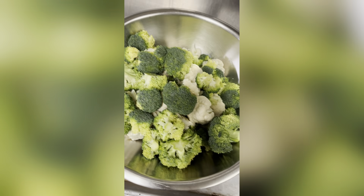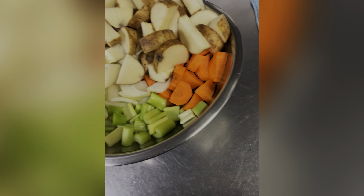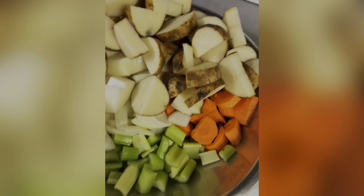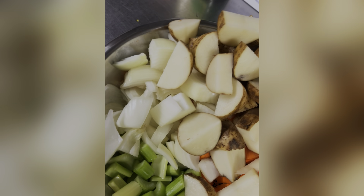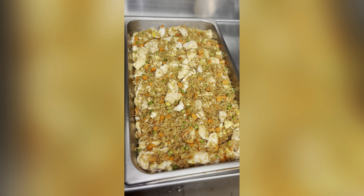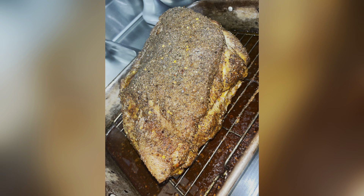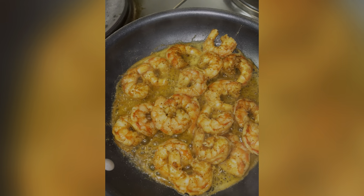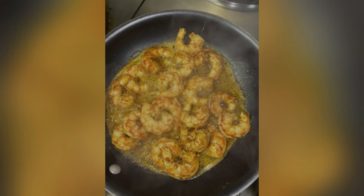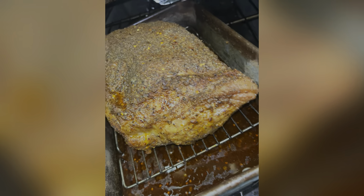Every day you're going to be cooking a soup and a vegetable. You want to get as much prepping done as you can when you get in in the morning. After lunch you don't want to be prepping anything — you just want your mindset on getting the meal done on time. Time management and prepping is a big thing working in a galley. You don't want to be left behind, especially when it comes to your soups. Think beforehand what kind of soups you want to make — you might have pre-made soups, or you might not. It's not that difficult.